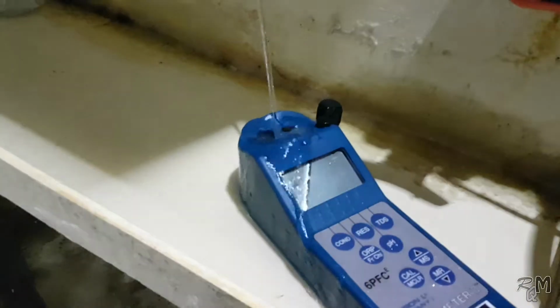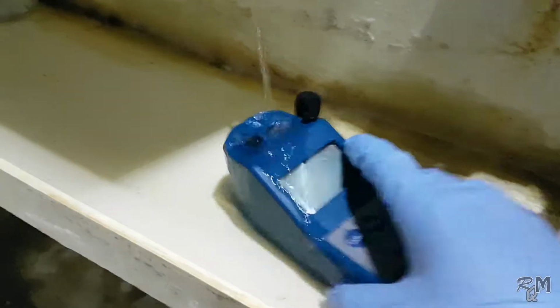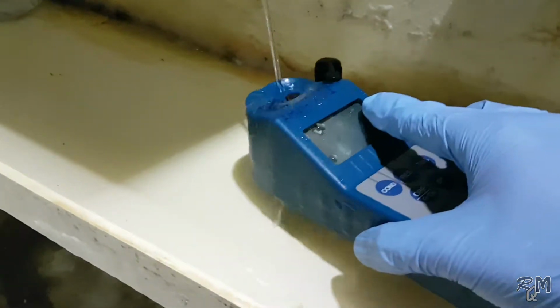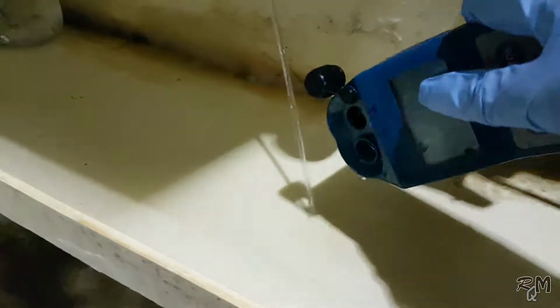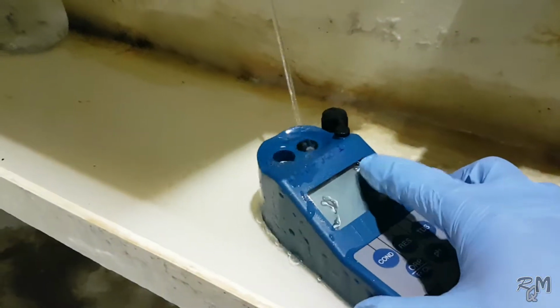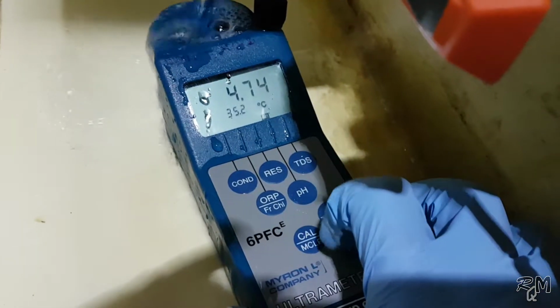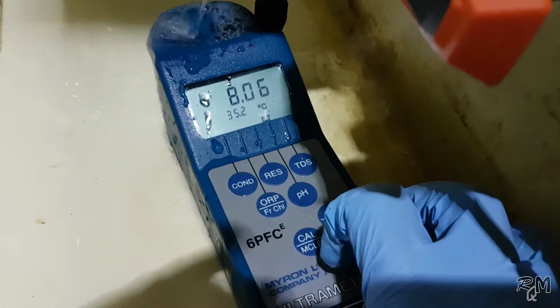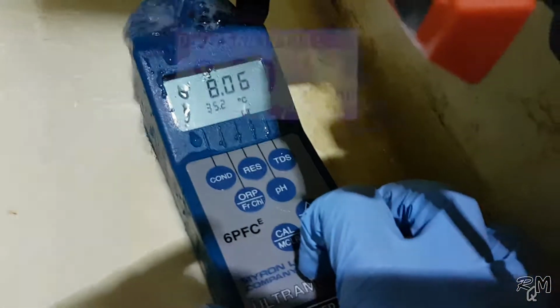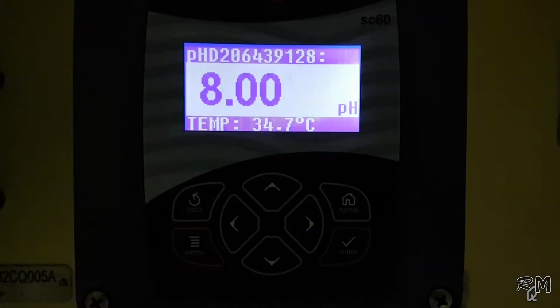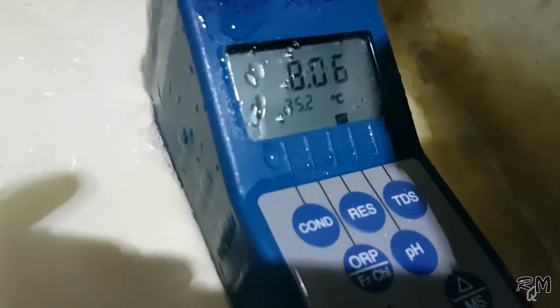I will use standard pH meter at the outlet or drain point of sample pot. Rinse standard pH meter 2 to 3 times with same sample water. Then keep it under the running stream of sample to measure temperature. Wait until reading is stable. You can see temperature reading is stable at 35.2 degrees C and at the same time temperature reading at analyzer display is 34.7 degrees C. There is deviation of 0.5 degrees C. However, it is a very small value, but it is better to adjust to get good accuracy.